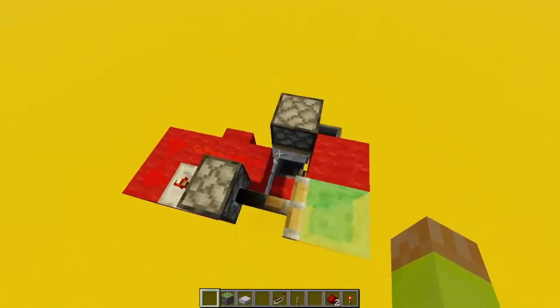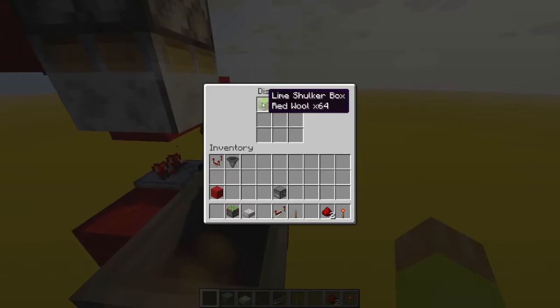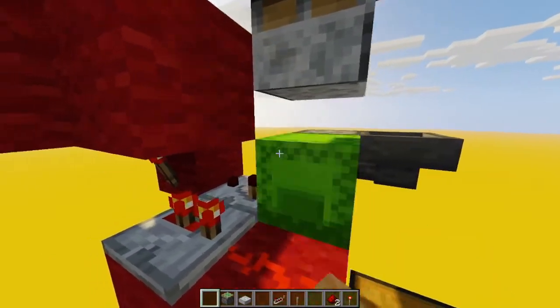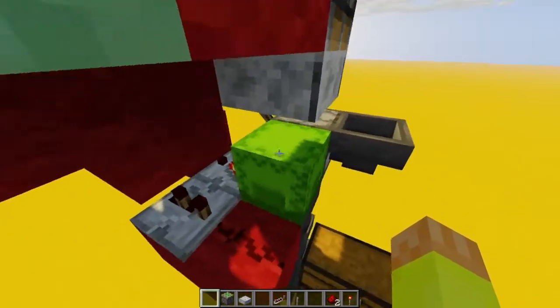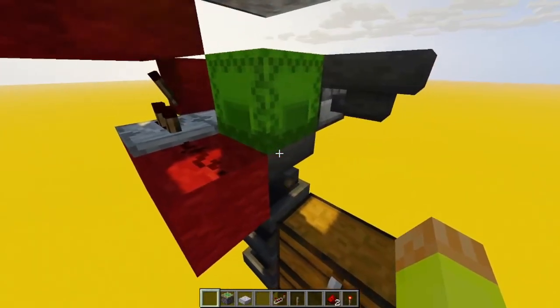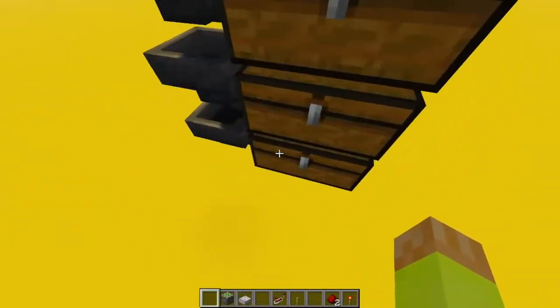Okay, this already got a little bit bulkier than I anticipated, but in here we do have a shulker box with 64 red wool. So if we go ahead and power that, then it's unloading. Things have reset, and once it's done unloading, hopefully the shulker box should end up in this hopper here, and everything else should be down in here.